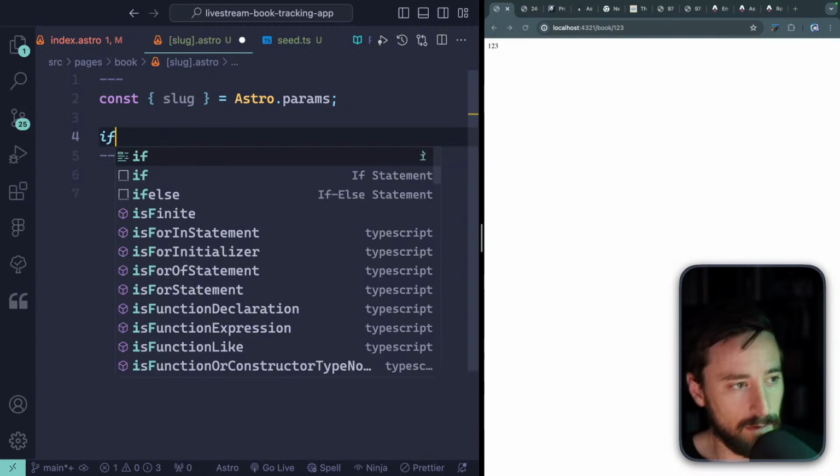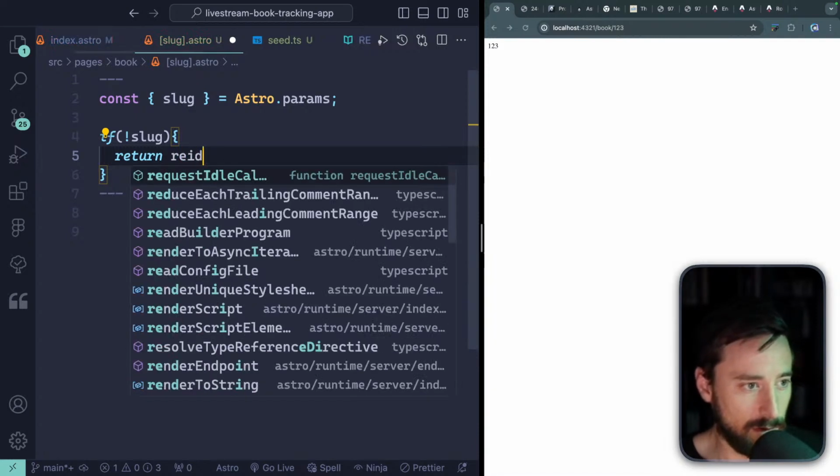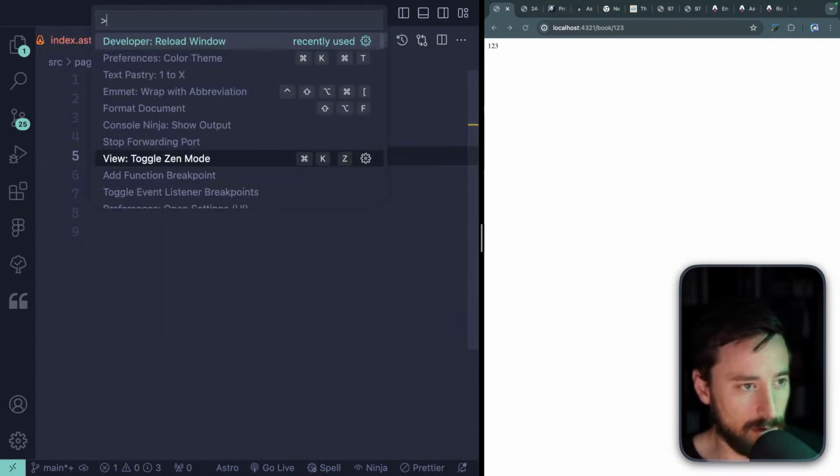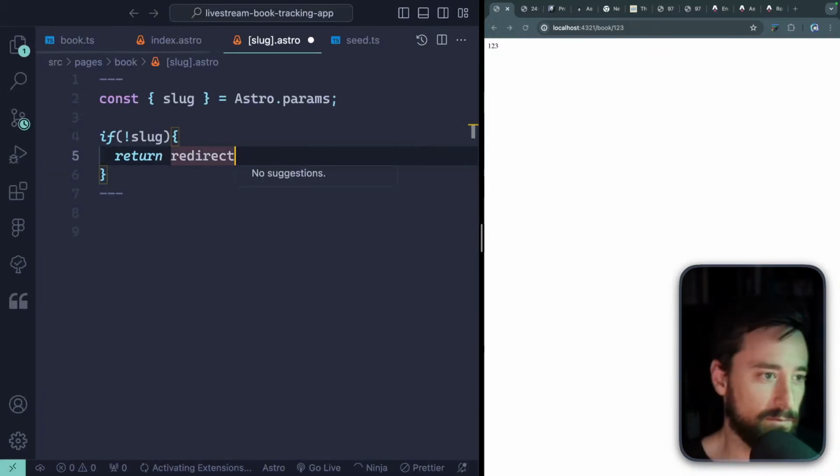So we could say if no slug, then we return redirect. Should come from Astro too, when it wants to.